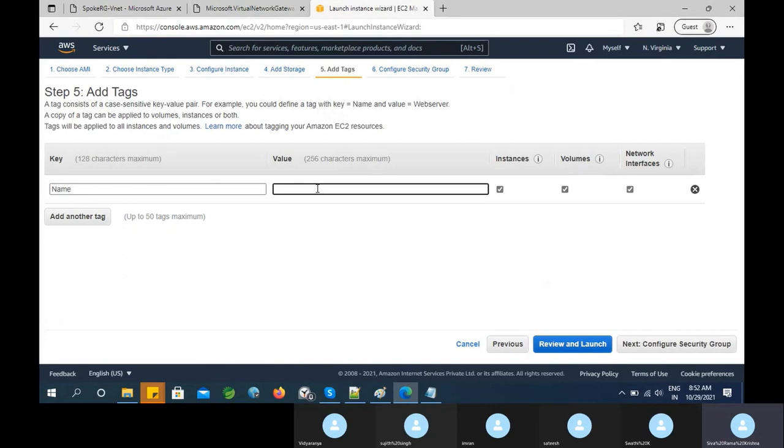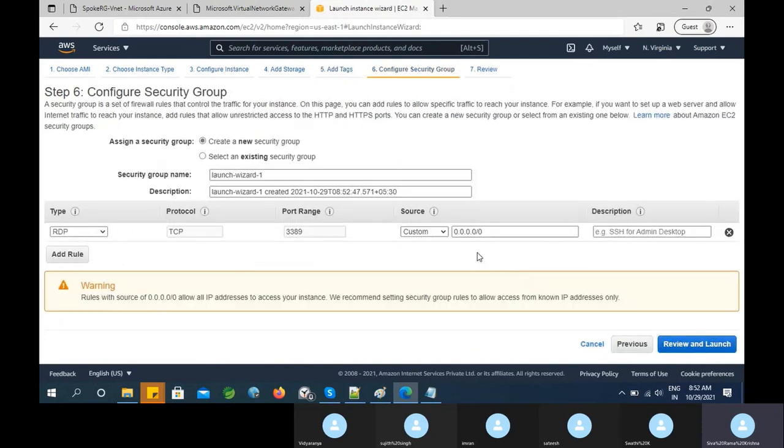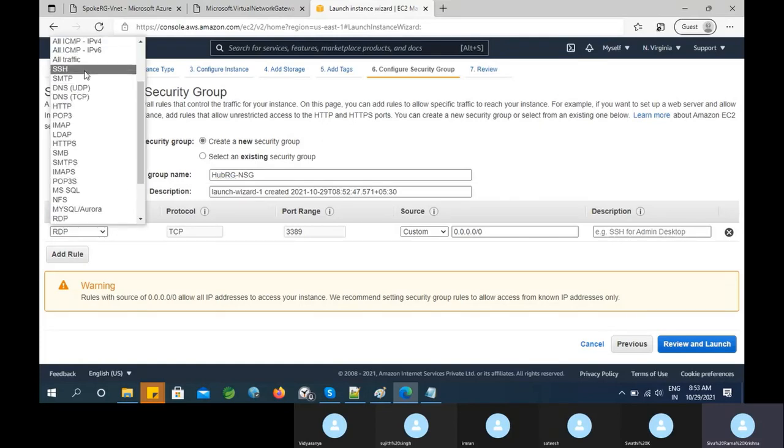So I'm giving the name RRAS; you can give any name. Next, configure security group. You can give some name, maybe Apache NSG, nothing but network security group. Here type all traffic.